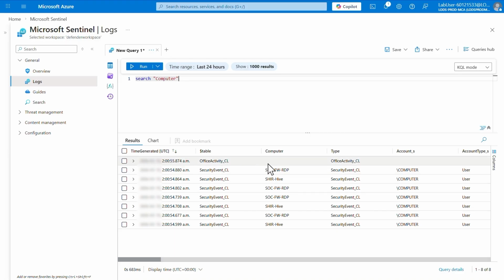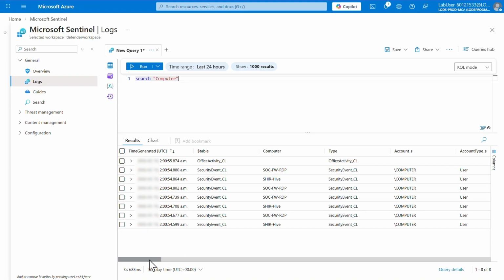Notice the $table column over here. That tells me which table the results come from. Some come from OfficeActivity, others from SecurityEvent. We can see why those rows were included. They have the word computer in them under the account. When it comes to the one for OfficeActivity, it would be somewhere else in the entry.